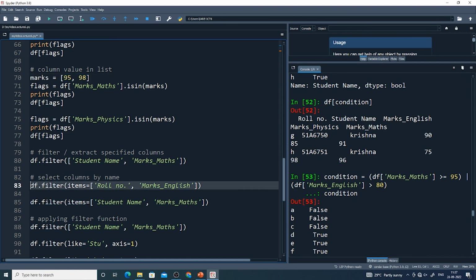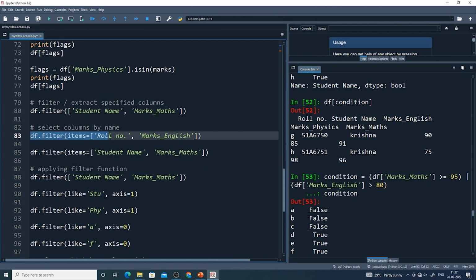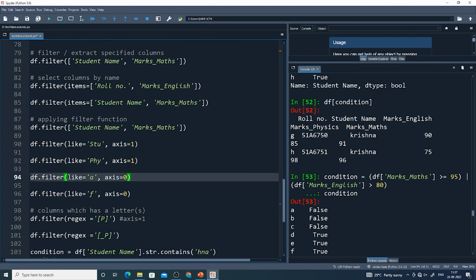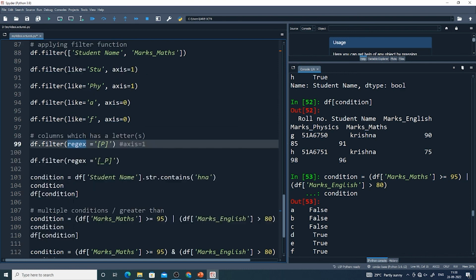Then I used the filters. So this filter method I used, and this is also the same thing. And you are extracting, and you are searching for the strings. You are searching for the characters afterward. Again, you use like here, and use like here, and so it is characters. Row indices and column indices, row labels, column labels, and using the like argument in the filter, and regular expression also I used here.